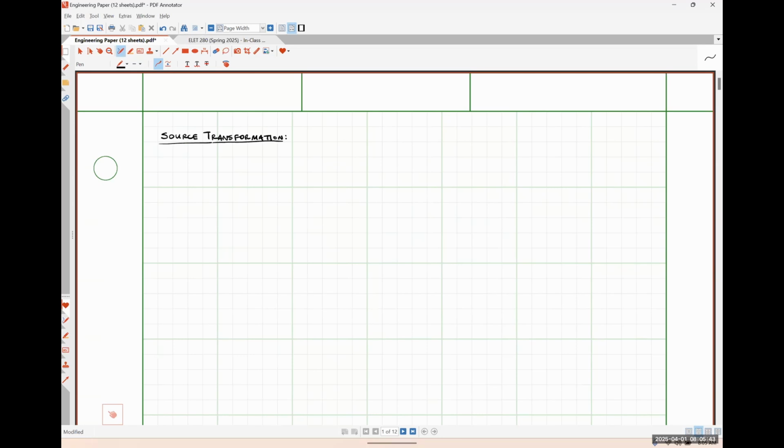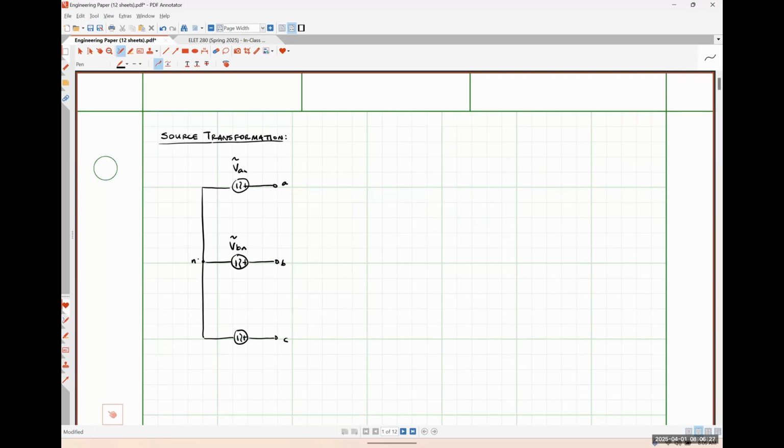So I'm going to start with a Y connected source. So here is our A phase voltage source, VAN. Here is our B phase voltage source, VBN. And here is our C phase voltage source, VCN. Like so. I'm going to just label this back node over here, my neutral terminal.